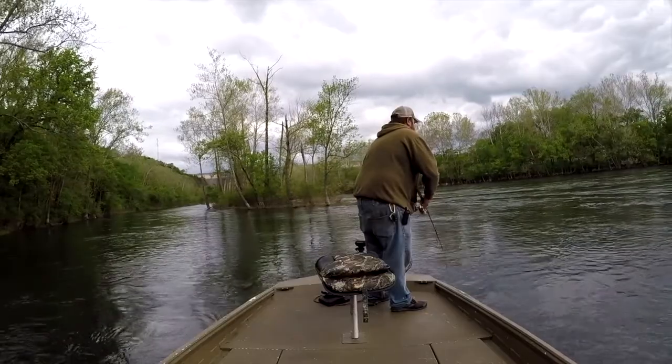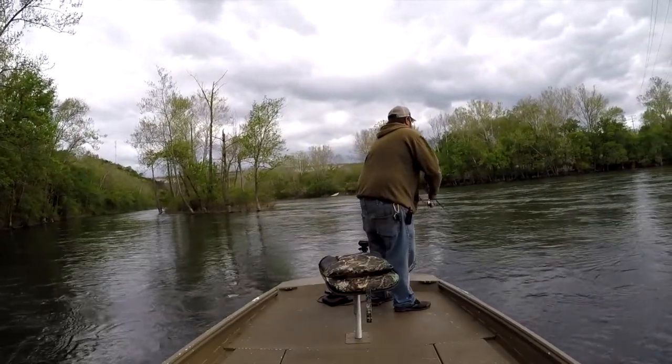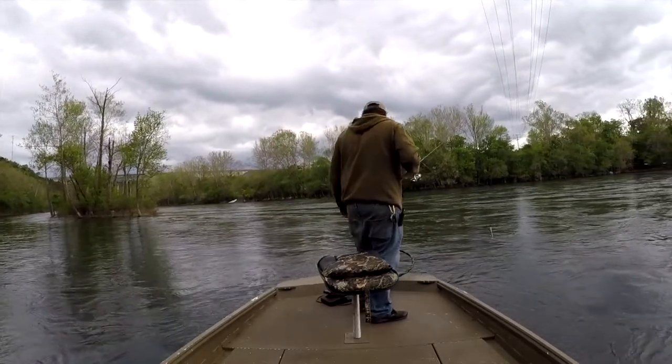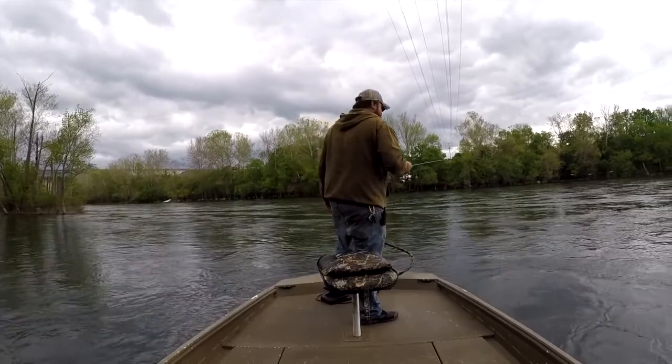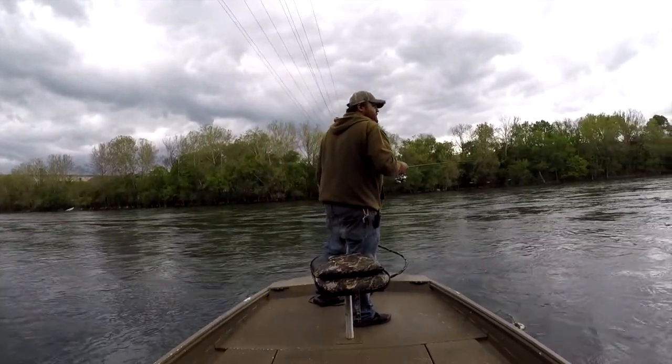So for anybody who's a streamer fan, maybe get out and put your own spin on this method and let us know how it works. I'm going to move the boat a little bit, Charlie.